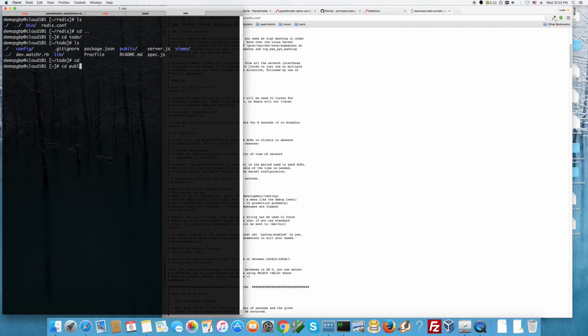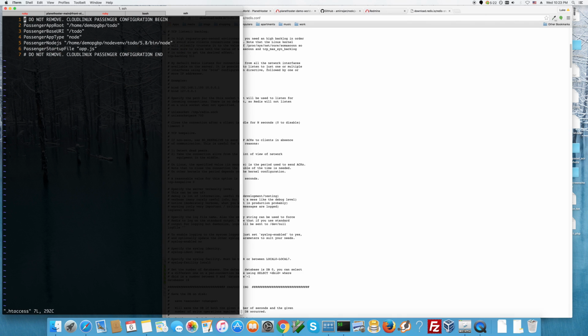So we need to go into public HTML/to-do, because this is the base path of our app. And you'll see here we have a .htaccess, and it's just pointing to our app. And it says passenger startup file app.js.